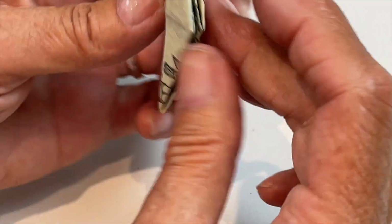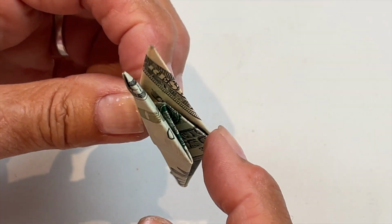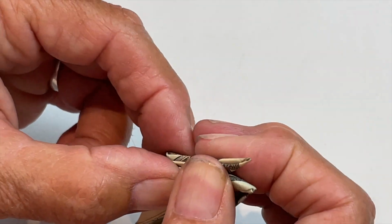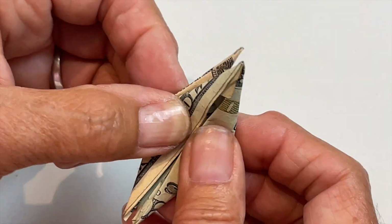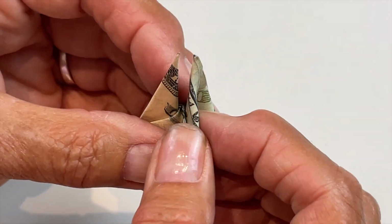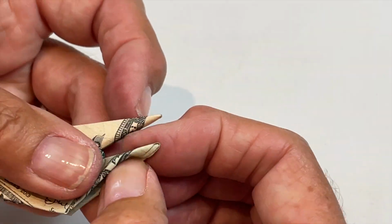So you've got your folds on both sides. Now what I want you to do is take your right and move it to the left. Let's crease that in place. And we're going to take the left front and move it to the right side. So we have that.